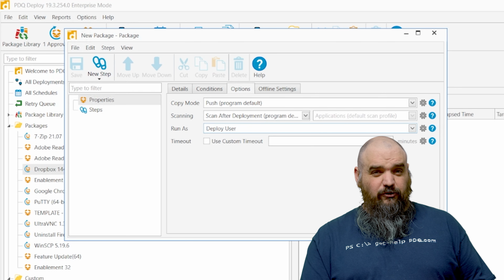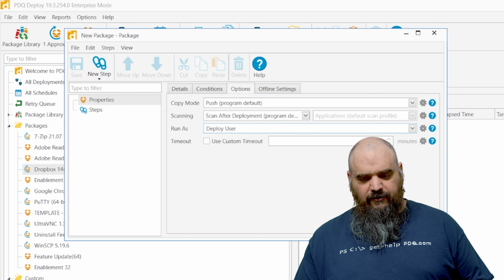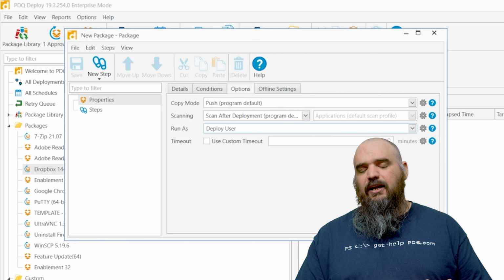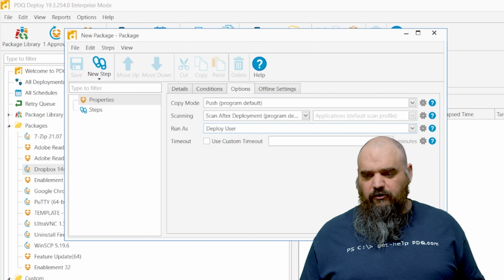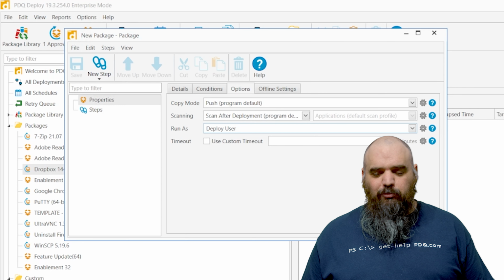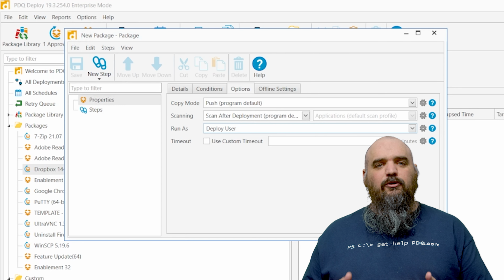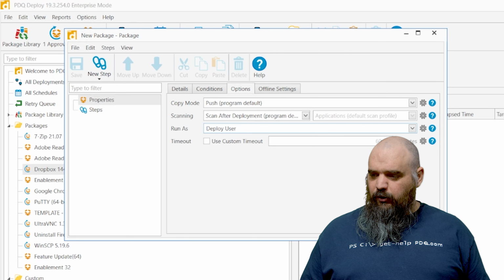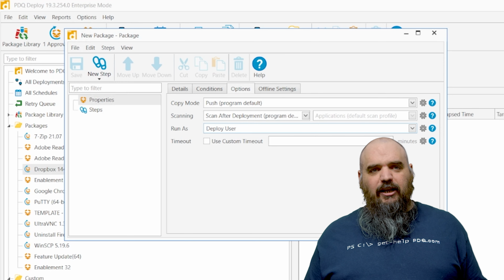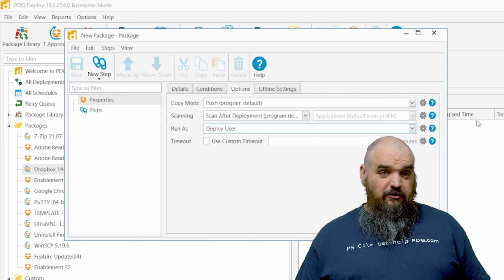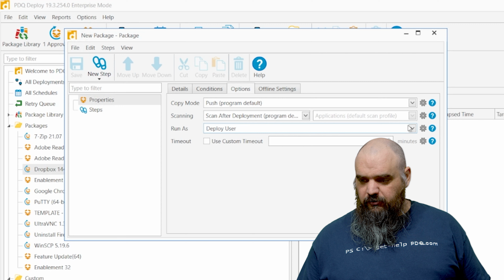It's going to use the credentials that you defined within deploy, whether it is LAPS or a system account or a service account, or your own credentials, if you're feeling saucy. I wouldn't recommend it, but you do you. Whatever credentials you use in deploy, it's going to use those. It's going to connect to the system and run everything, and where you're going to have the admin rights, 99% of the time this is going to work great. There are some cases where it doesn't quite work.